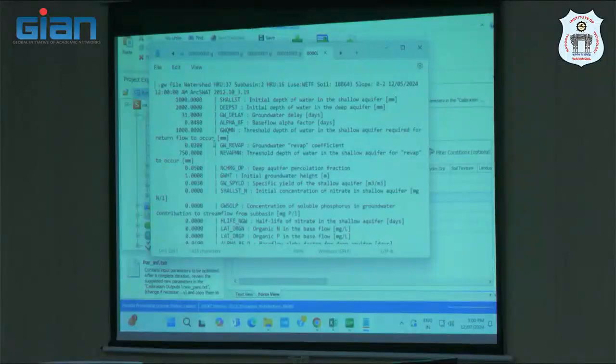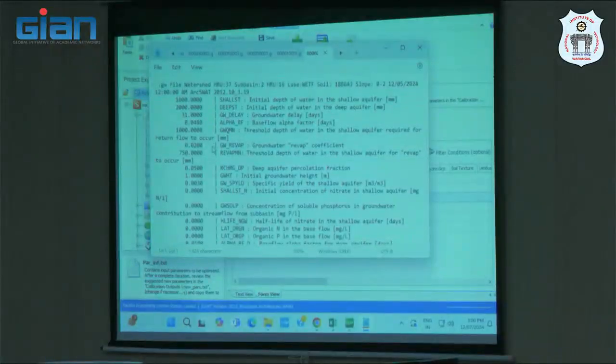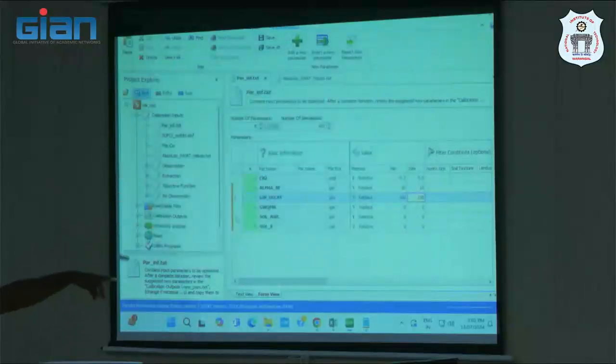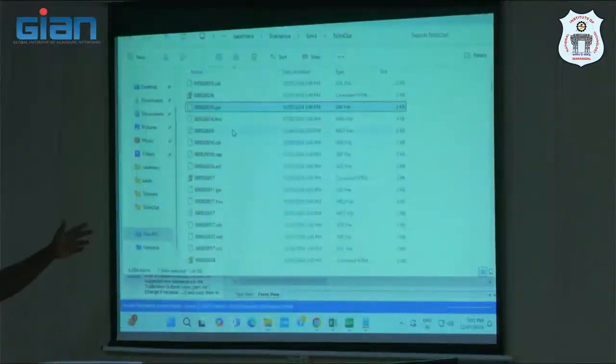For example, curve number is directly proportional to surface runoff, right? Our aim is to decrease the simulated stream flow, because it is over-predicted. So we need to reduce the surface runoff. Surface runoff is directly proportional to curve number, so curve number should be decreased. You can see, open .mgt operations. What is the initial value? Minimize it. Go to scenarios. Open init.mgt.